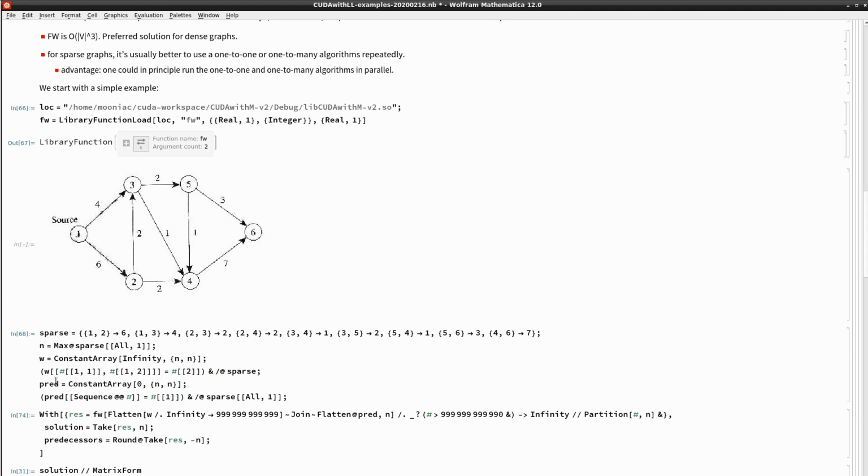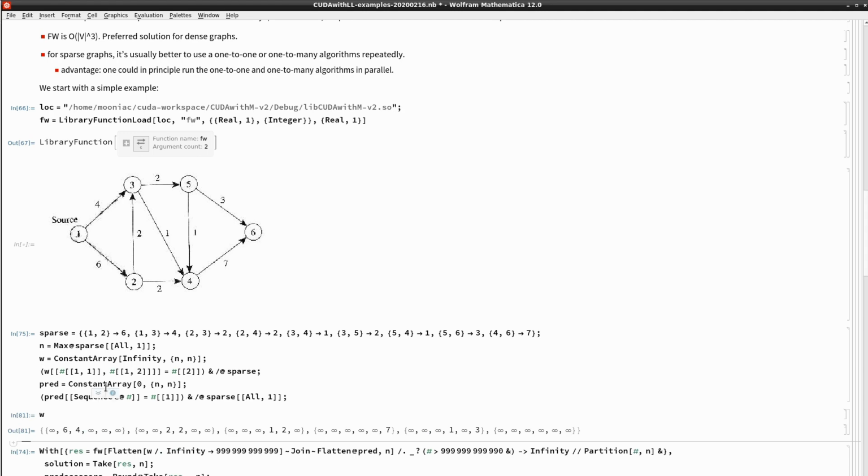And Floyd is also based on a predecessor matrix. And here we're saying that they all are set to 0 initially. This is important, and we're only doing this as a first step to set everything to 0. And then we are overwriting some values in there. So for every arc, we are saying that the predecessor of that arc is the left node, the node that we start with. It's the start node, not the end node, right? And this is what we're doing here. We are overwriting these zeros in those cases where we have an arc where we can set the predecessor. So in this case, that's relatively simple.